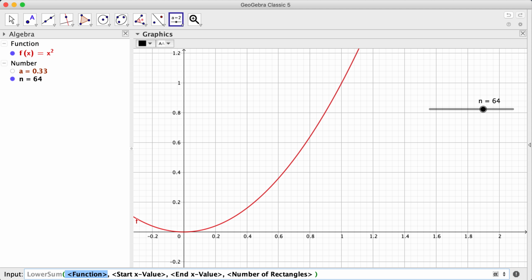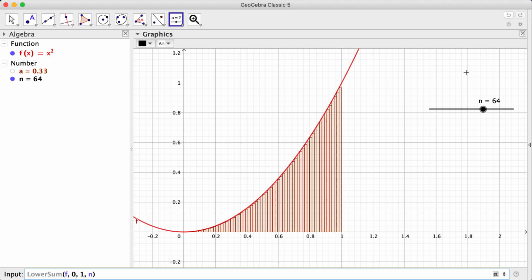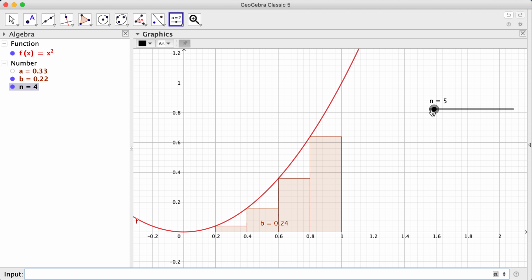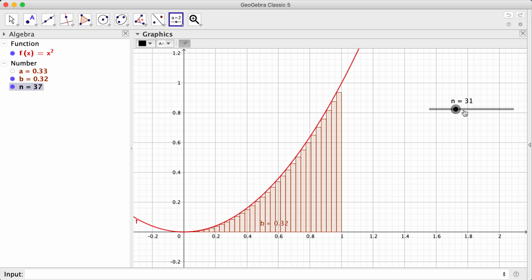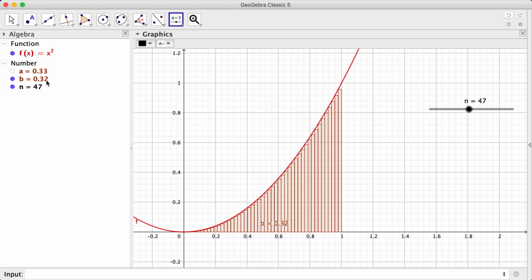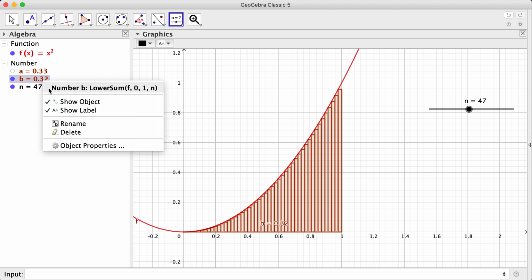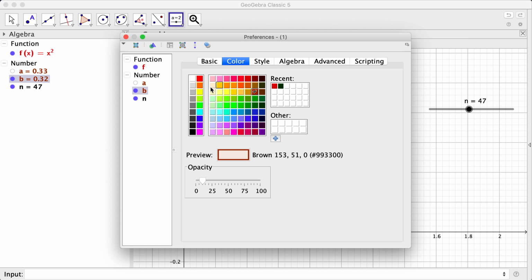The name of the function f, start value is 0, end value is 1, and number of rectangles n. Ito na yung 64 rectangles. Pag minove ko yan, nag-move din siya. Kung ilan yung n ko dito, yan yung number of rectangles. Obviously, pag dinamihan natin yung rectangles, ina-approximate niya, hindi eksakto.